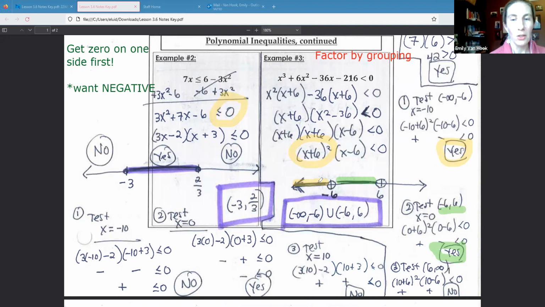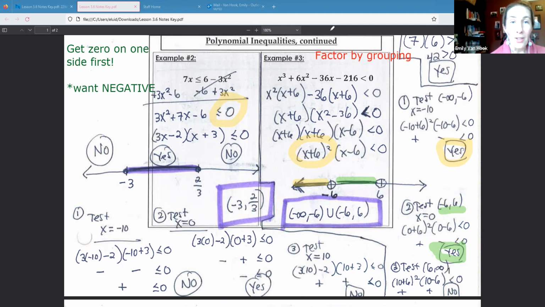You just got the real quick overview, but the full answer key is right there for you in Canvas, so you can really take a closer look. If I were you, I would take a few minutes and copy the notes, but think about them as you're doing it. If you're stuck on a certain step or not sure why we did something, I'll be checking my email today between now and Monday. So please, I'd love to hear from you, and I can try to clear something up if you need me to.